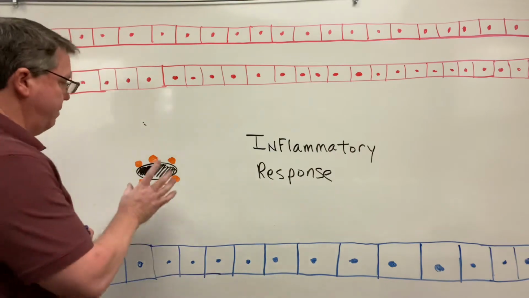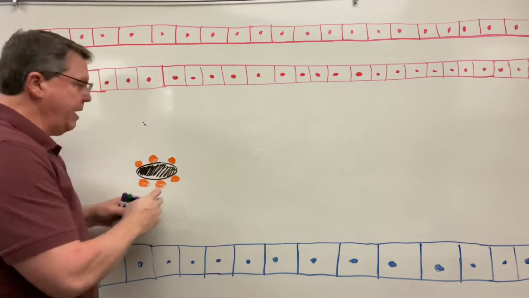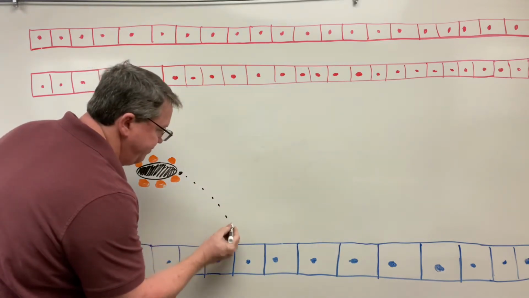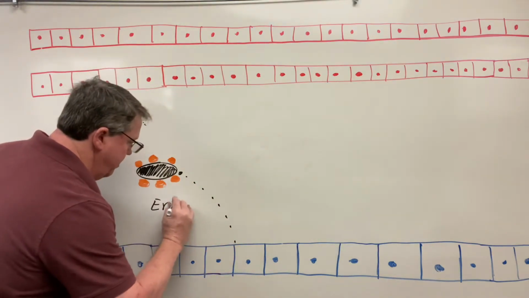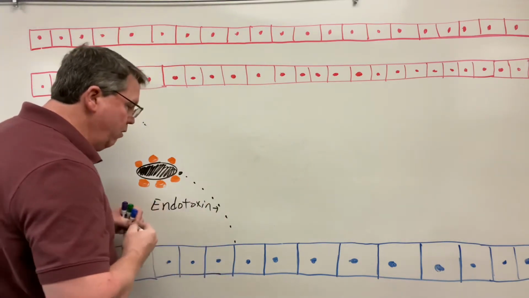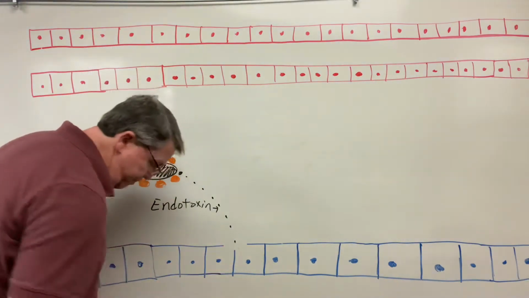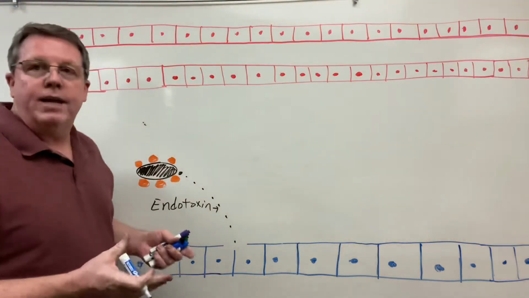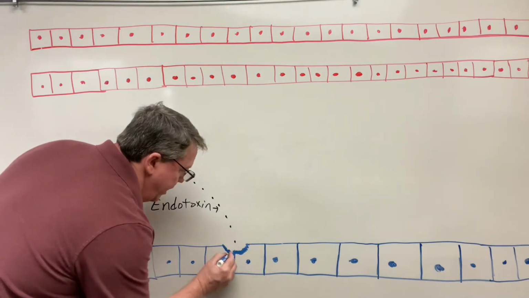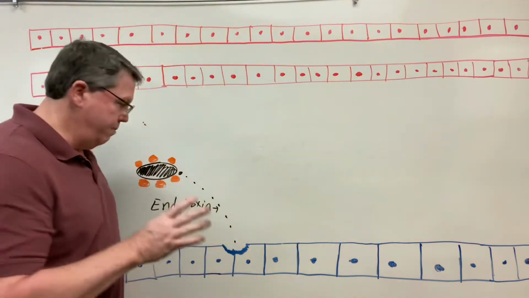So here's what's going to happen. Let's say we have this bacteria, and we're going to say this is a gram-negative bacteria, and this bacteria is going to release a toxin. It's going to release an endotoxin. So this is my gram-negative bacteria, there's my endotoxin. When the endotoxin gets to the cell membrane, it's going to destroy this. And the reason it does is because my bacteria wants nutrients. So it starts to destroy the cell membrane. Okay? Now, the cell can also respond to this.